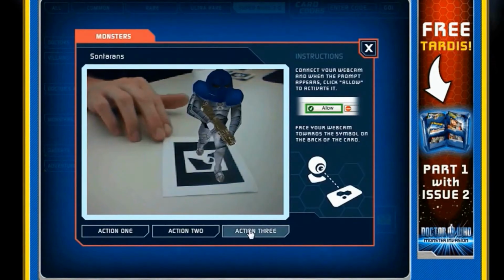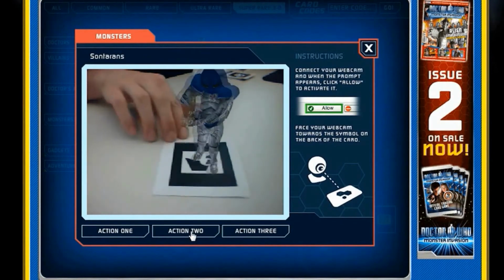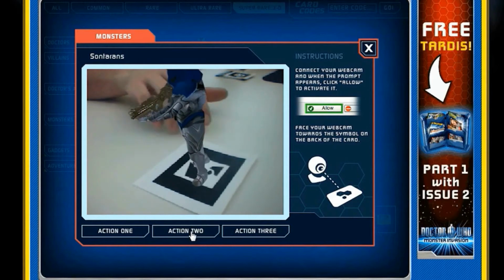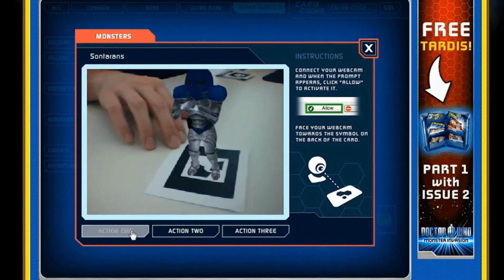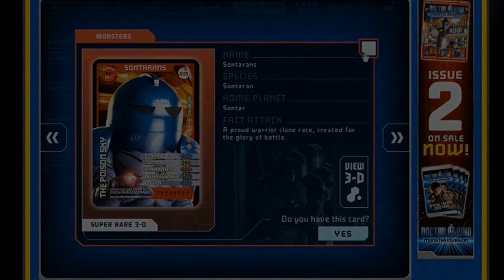Moves on to the Sontarans, and again we have a few different actions here. So, we do at least have some footage of what that looked like, and it showed off the animation for 2 of the different super rare cards from the first set.